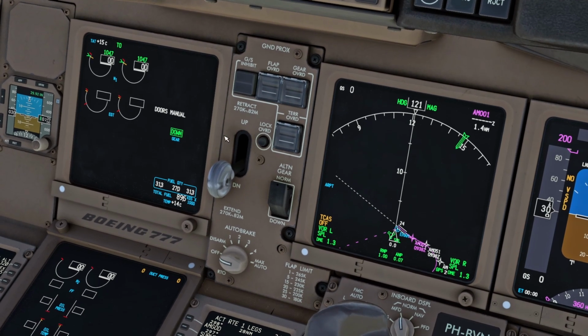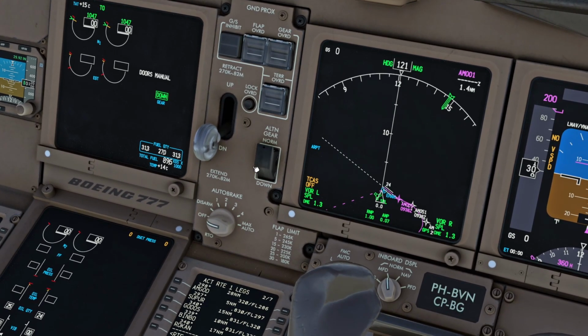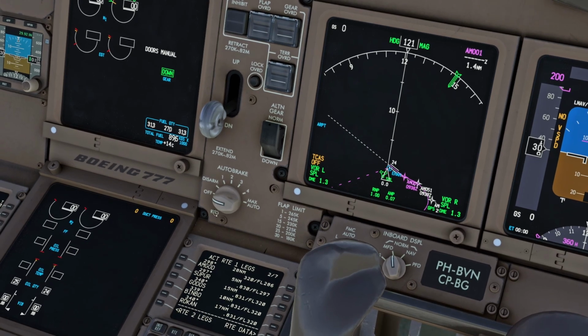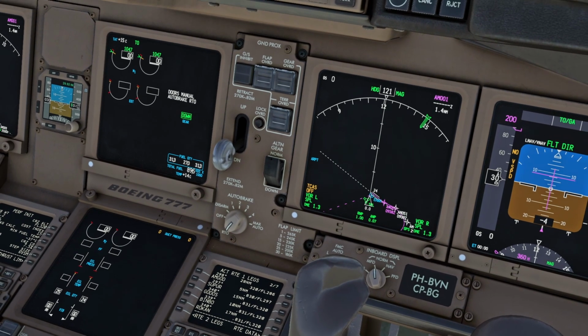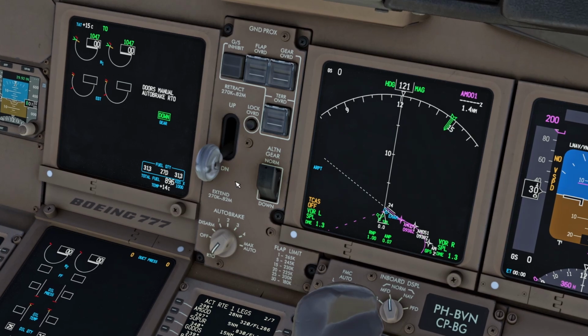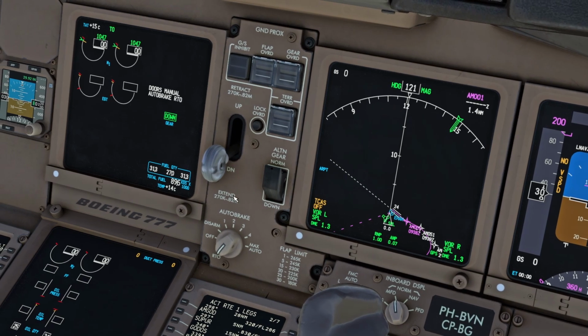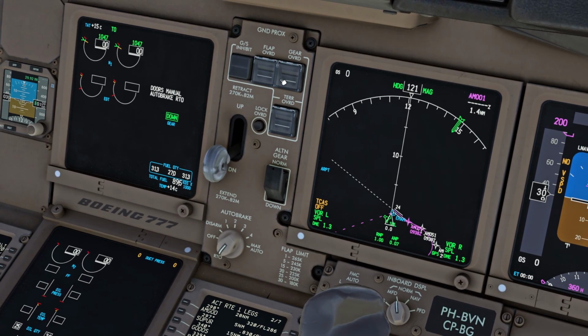Make sure that the landing gear lever is down and that the alternate gear extension switch guard is closed. Again, a guarded switch, so we're not going to touch that. And we can move the auto brakes to RTO already, which I believe on the 737 is not possible, but on the triple you can already do that at this stage. Alternate gear extension, in case of a hydraulic failure of some sort, you can use the alternate gear extension system to get the gear down using its own gravity. But again, all guarded switches, and usually you'll be guided by non-normal checklists if you need to use any of these switches.